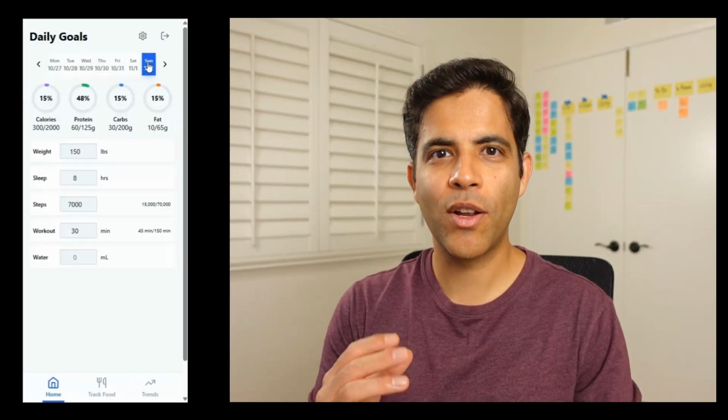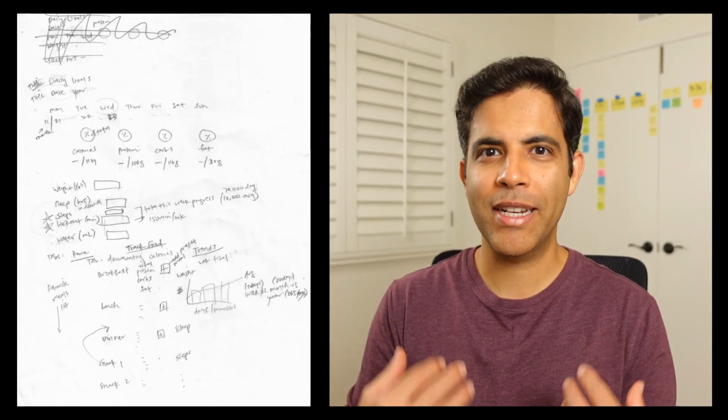Let's jump in. We're going to build a fitness app. This app request came from my wife. She's tried other fitness apps, but hasn't been satisfied, especially with their calorie tracking feature. I asked her to sketch out her vision and explain it to me. Now I'm going to try building it with vibe coding.